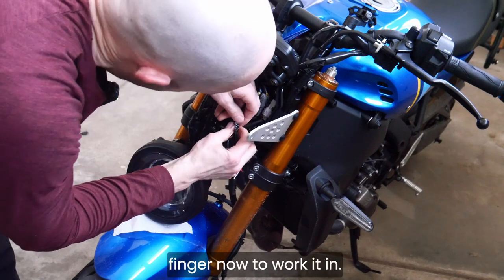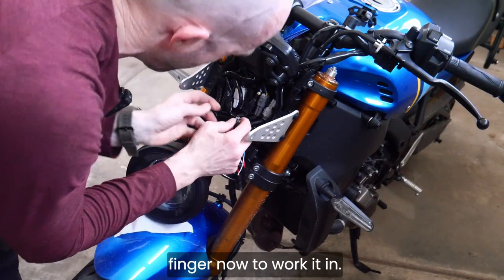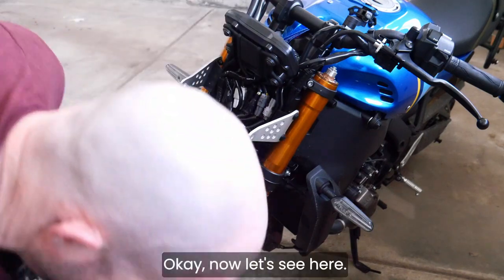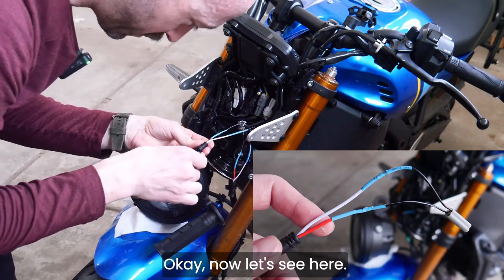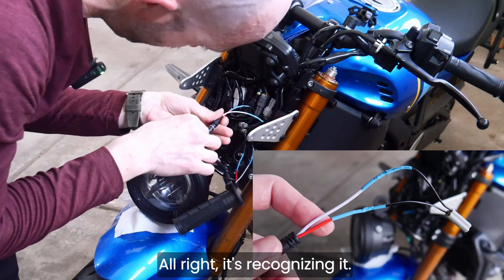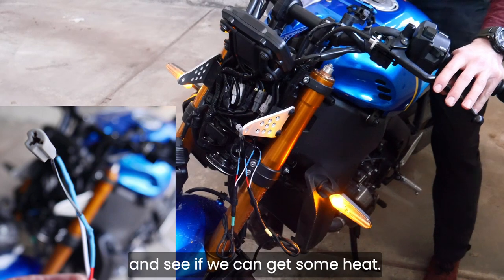And I'll use my finger now to work it in. Okay. Now let's see here. All right, it's recognizing it. I'm gonna turn it all the way to 10 and see if we can get some heat.